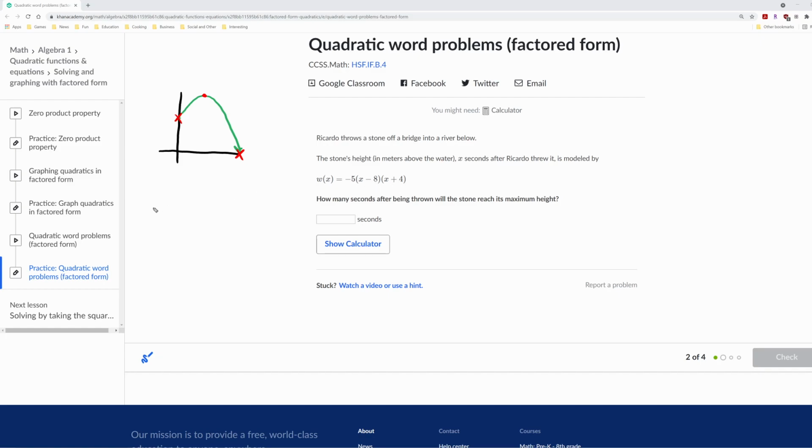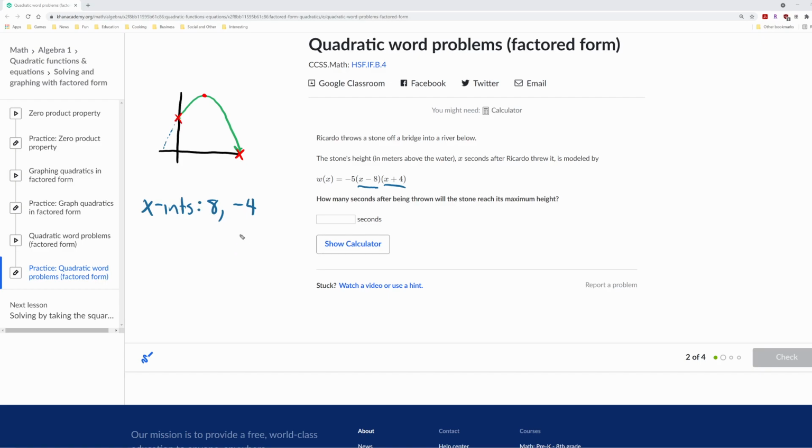So the logic here is, since we have factored form, the x-intercepts are very easy to see. We take this factor, set it equal to 0, so you're going to have an x-intercept at 8. And then you're going to have an x-intercept at -4. Now, that kind of doesn't make sense in this context. That x-intercept would be over here before we started this process. So we have to go back in time to see this x-intercept. Anyway, so we have the x-intercepts.